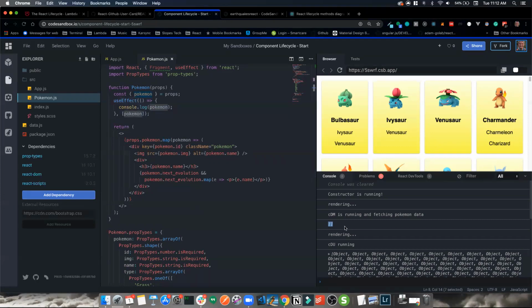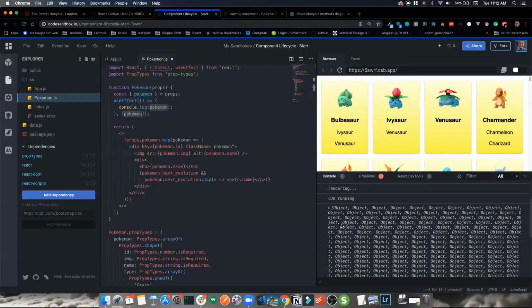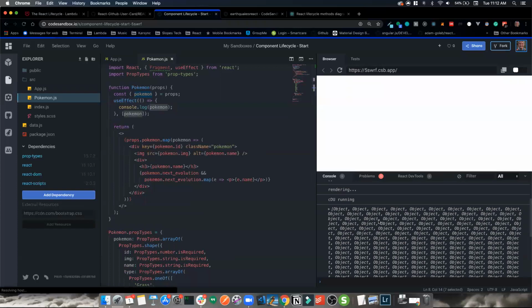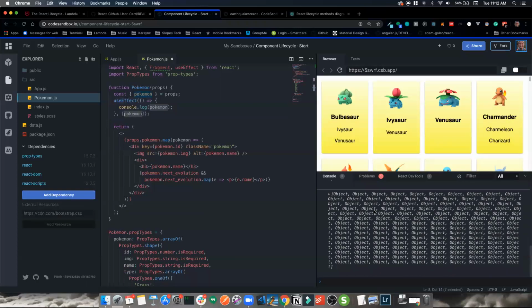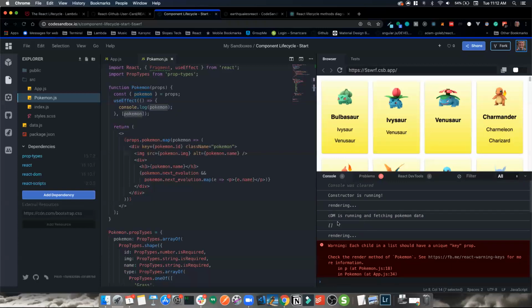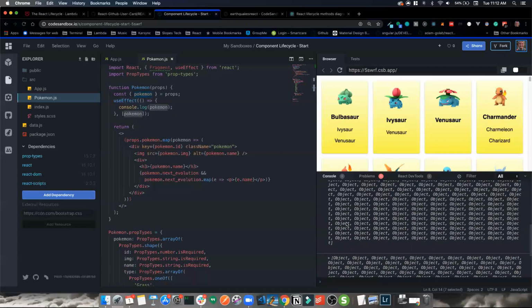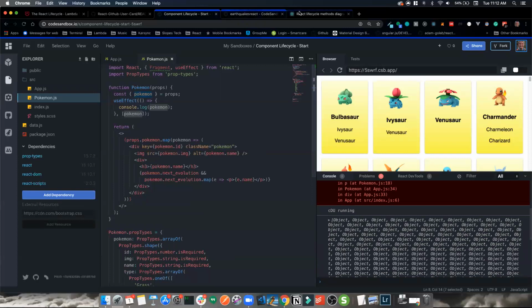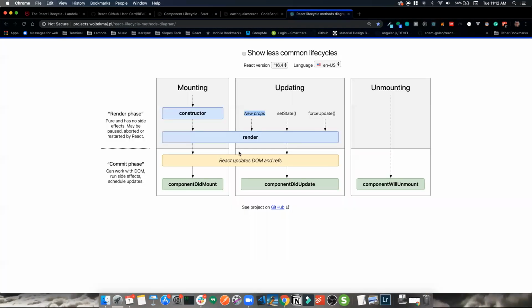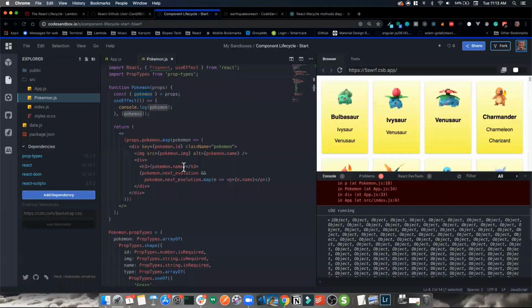So here it is when it mounts. Here it is. It's console logging twice. Let's see if it does that every time. Yeah, it looks like it. So just be aware that as we're talking about this in the context of classes, all of these apply, not the methods here, but the process, the re-rendering process still applies to functional components.